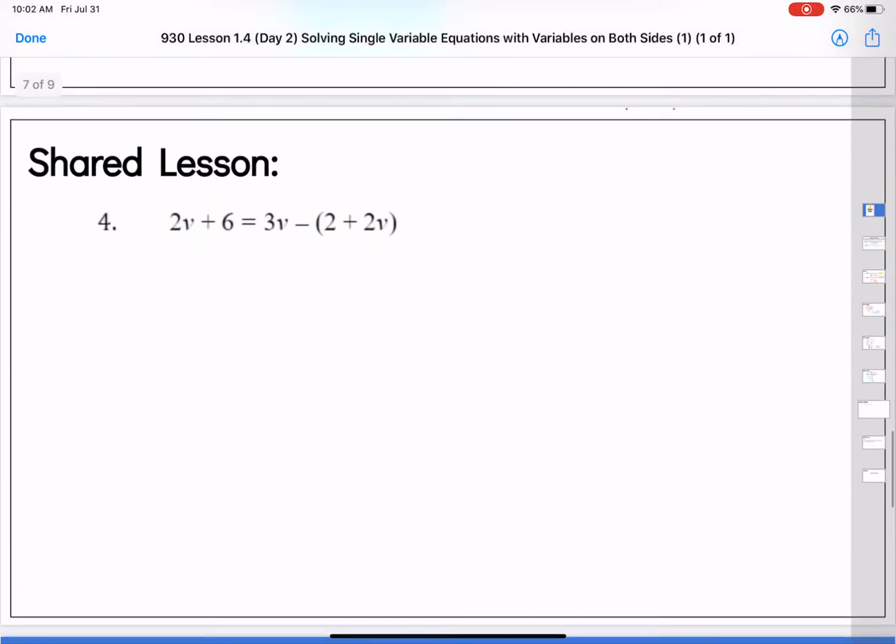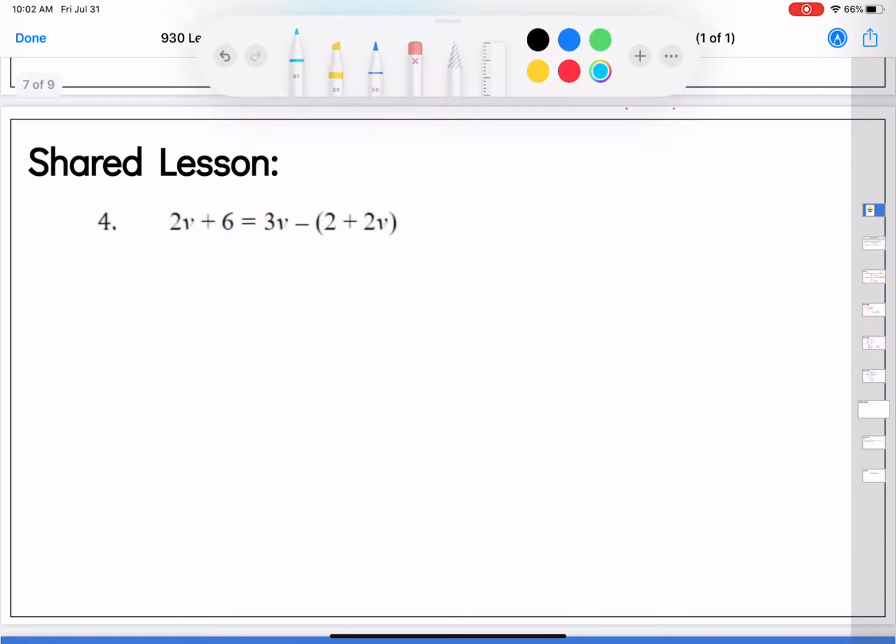All right, here's our last one before we wrap it up today. Go ahead and see what you can do with this one. All right, so what I see is we have that sneaky little negative 1 going on again in here because there's parentheses with no number right next to it. So again, it's negative 1 that I'm distributing. You're not distributing the 3v. There is a minus sign in between. You're distributing negative 1.